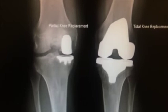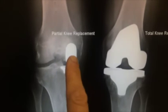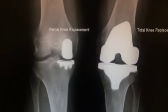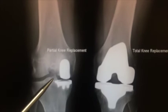This is what the x-ray looks like for a partial knee replacement. The knee that we were just looking at is this one on the left side of the screen — it shows a partial knee replacement. The image on the right side shows a total knee replacement. Here is a partial medial compartment knee replacement.